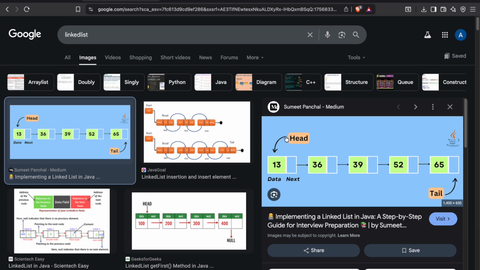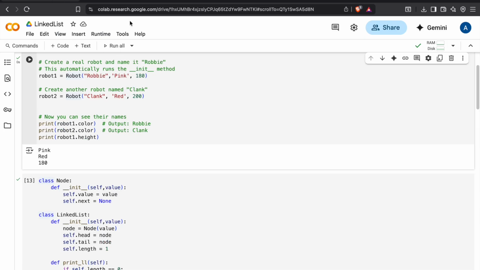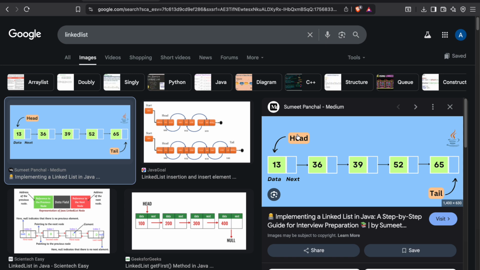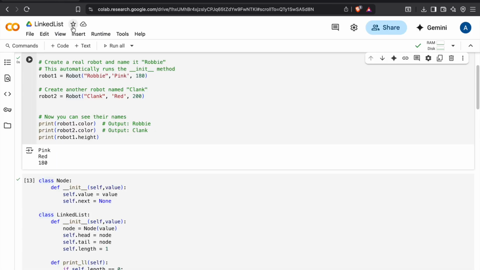They inform you about where your first node is present, because your memory is like a huge bunch of stuff that holds different things simultaneously. So it's better if you have a head pointer. You can just say self, because like I said, we use self when we are defining a class. Head points to the first node, and in that way you can just say self.head, and that automatically means this value because it's already pointing to the first node of your linked list. Yeah, that's how it goes.